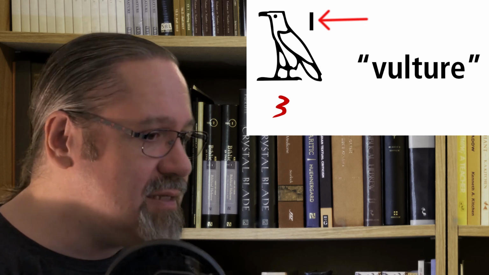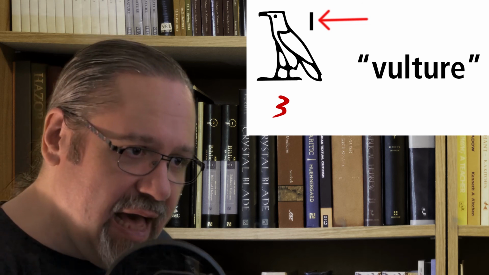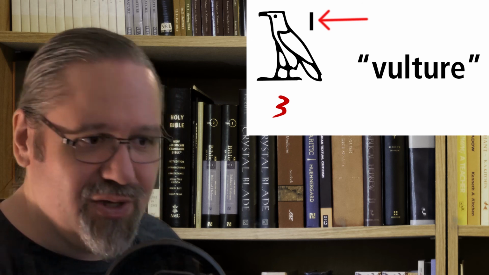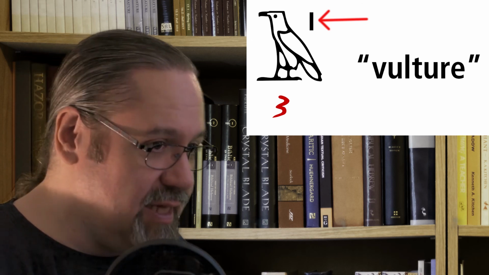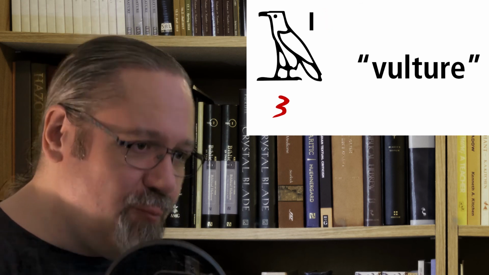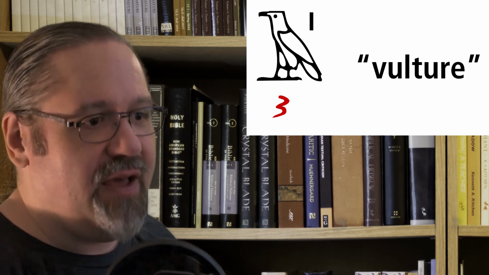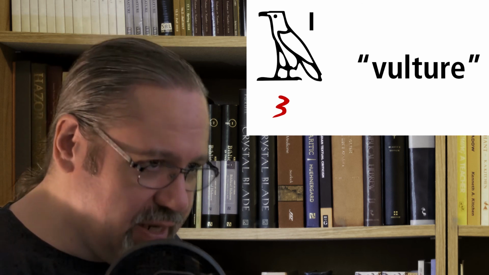it usually means that the character is supposed to be read as the picture shown. So in this case, the word is pronounced ah like the character, but it means vulture, like the picture. And that's what the stroke does. It's a determinative that converts the picture, the alphabet, into its pictographic value.